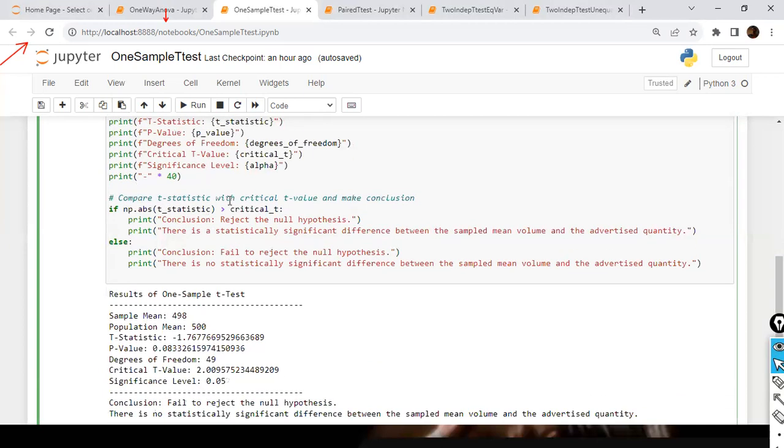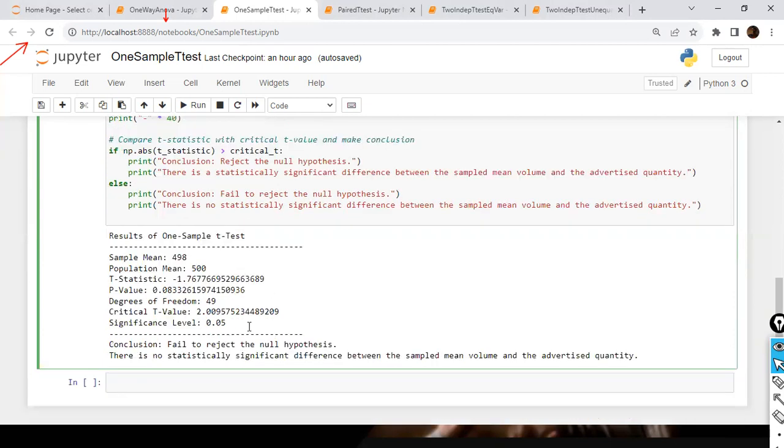Then here we are comparing the t statistic value with the critical t value. Look here, conclusion: fail to reject the null hypothesis. Else, since this is not greater than this one, we fail to reject the null hypothesis. Sorry, if this is greater than this one, we reject the null hypothesis. It's slightly different.